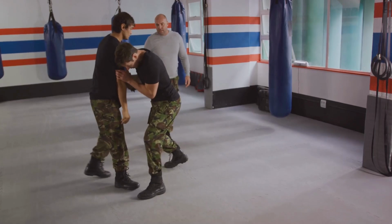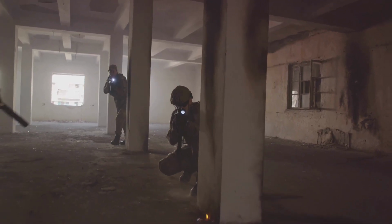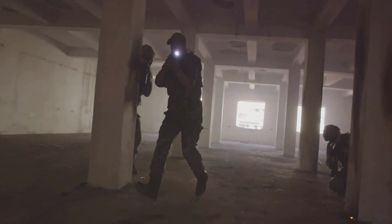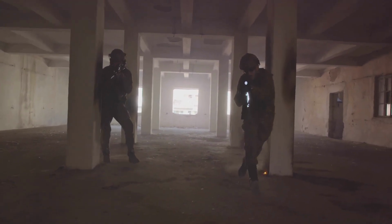Lastly, don't underestimate the power of tactical training. It's not about becoming a one-man army, but about equipping yourself with the knowledge and skills to respond to threats effectively. This could mean anything from learning how to properly secure your home to practicing self-defense techniques. It's about being prepared for the worst while hoping for the best.